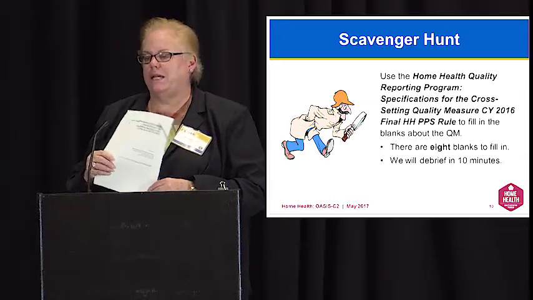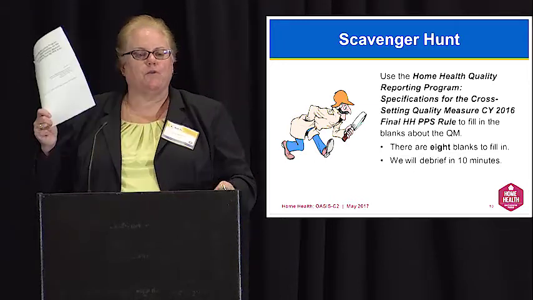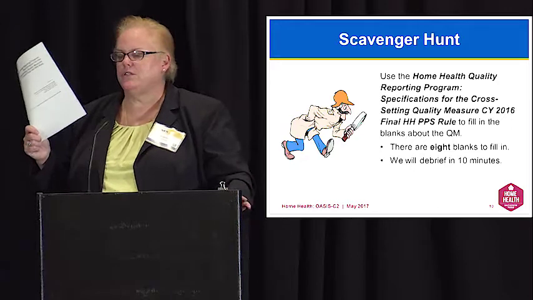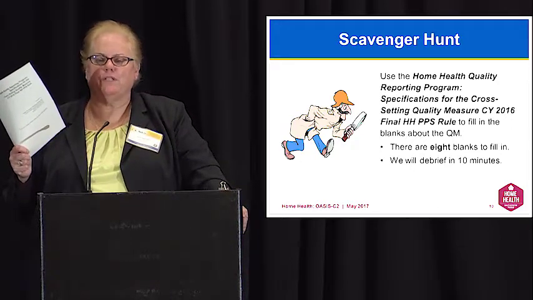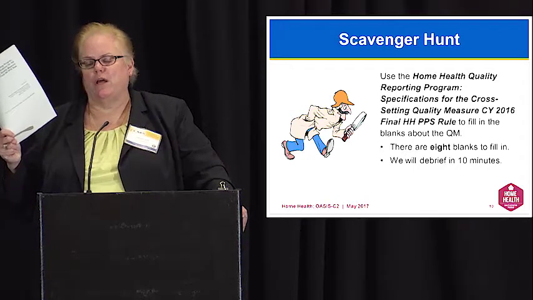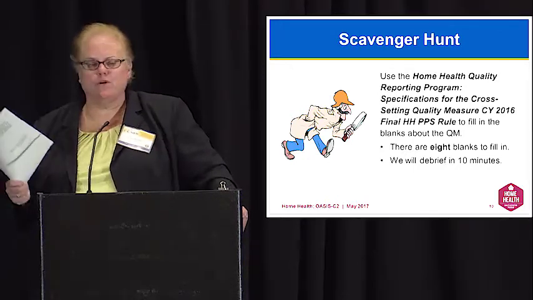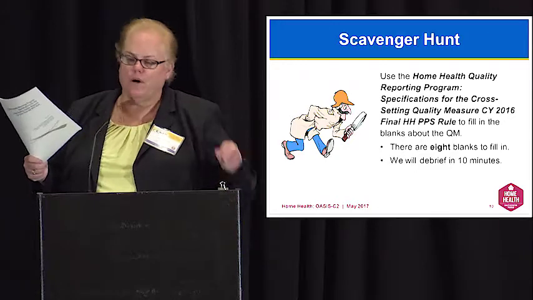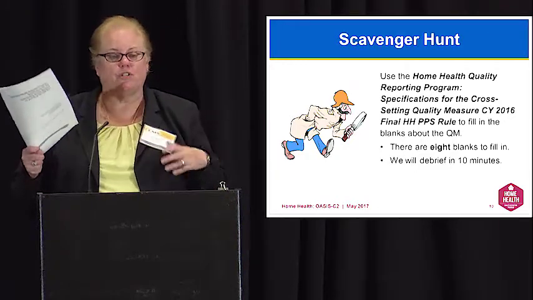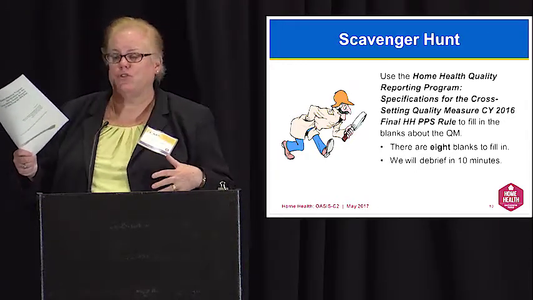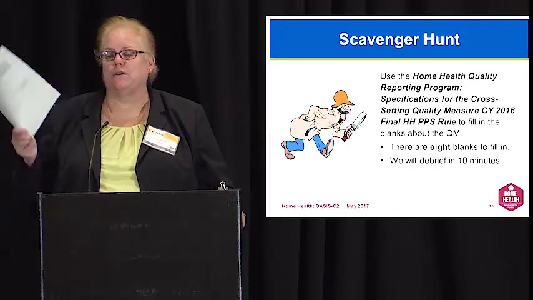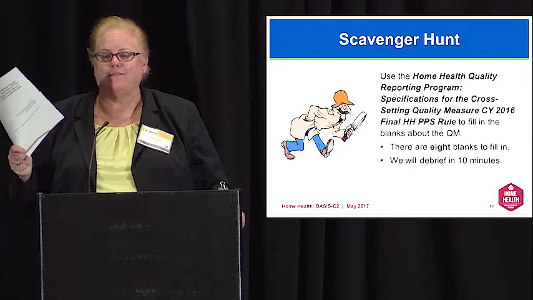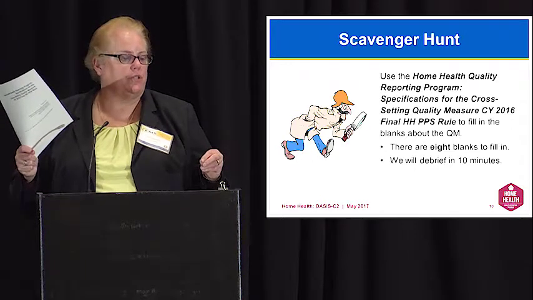So you're going to go through this and fill in the blanks. It will take you probably 8 to 10 minutes to do it. The reason that we're having you do this is a good thing to bring back to your organization and have people understand what's feeding my numerator, what's feeding my denominator, what are some of my exclusions. If I wanted to do the math and do some of the calculations, how would I calculate my own measures? There's a lot of people who like to do that quality check themselves. So this gives you the opportunity to have that data and those resources.